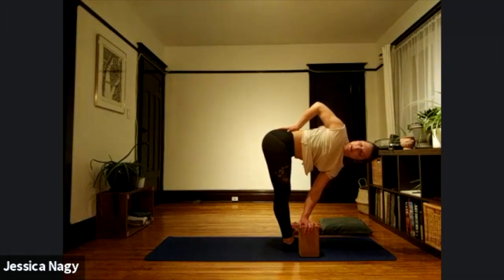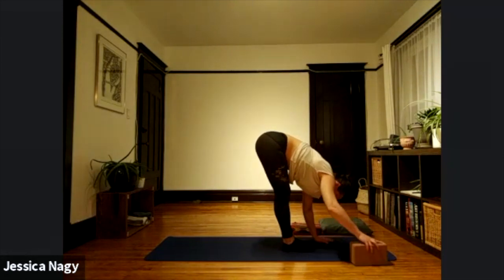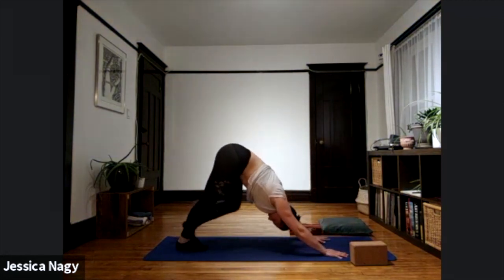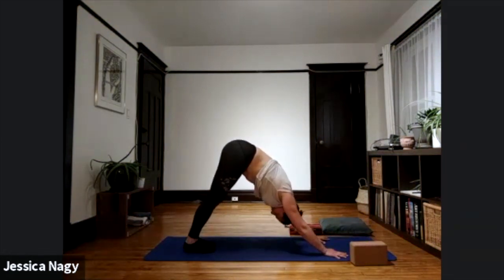One more breath here. Exhale to release both fingers down to the earth. Just move that block out of the way. And then we'll step left foot back to right, pressing up, downward facing dog. One more breath here. Inhale. Exhale.